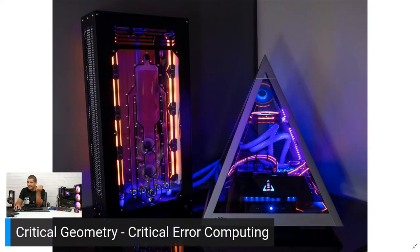What is everybody's thoughts here? What do you guys think about Critical Geometry? I think this is a very cool build. Let's go ahead and take a look and see what we have right here.